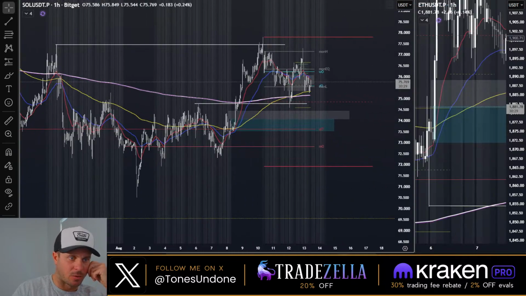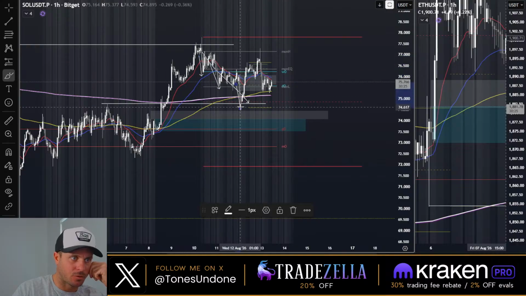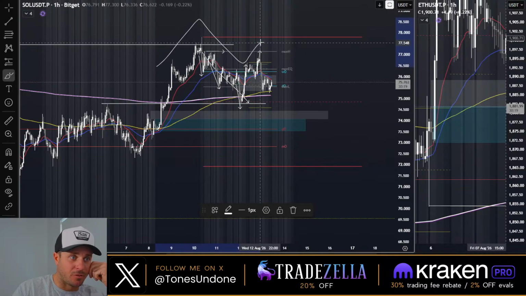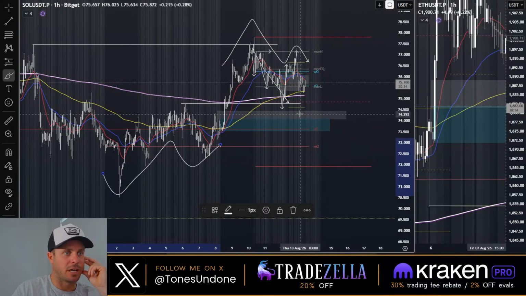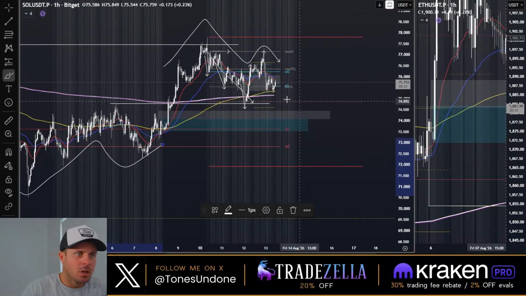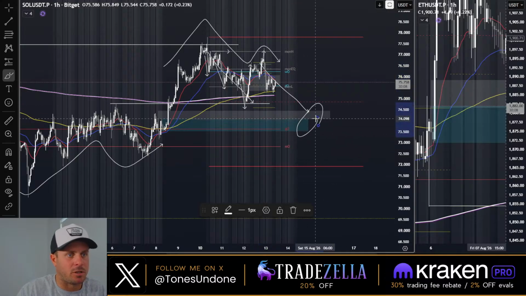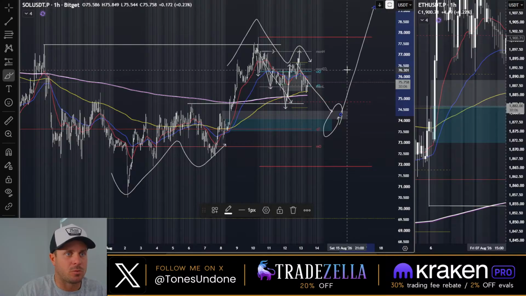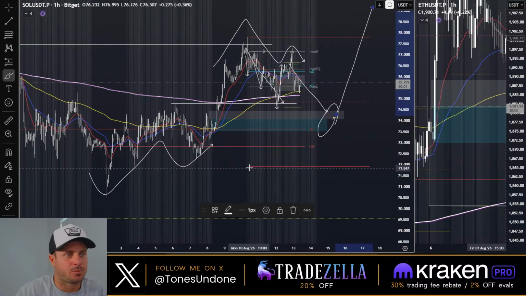On Solana we could very well. So that's one drop. There's a clean 1, 2, 3 in there. Then we had two up, grabbing liquidity. So there's a bit of an M now. That's why I don't really like the fact that this W is not playing out and it's creating an M. But we could get a second leg down into those areas where I really wanted a retest, and then we could still pump up from there. That's the scenarios on Solana.